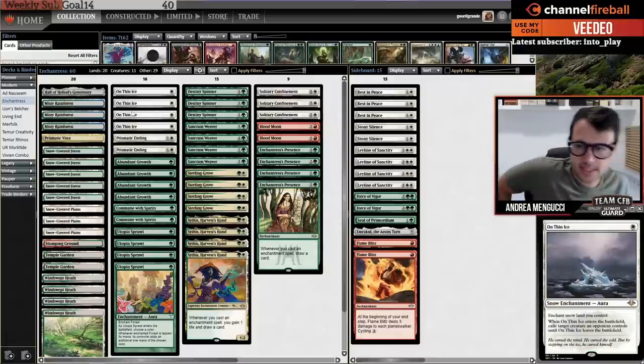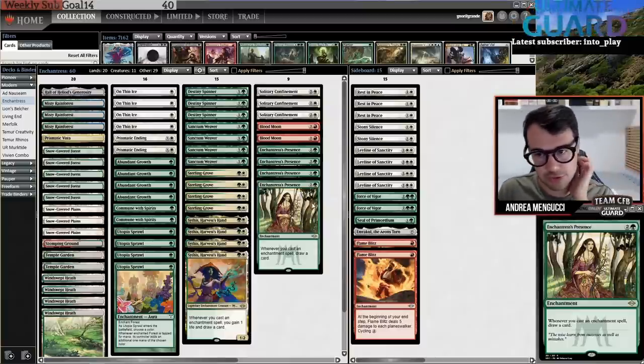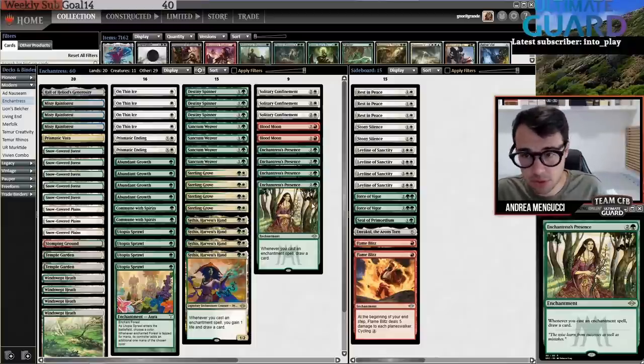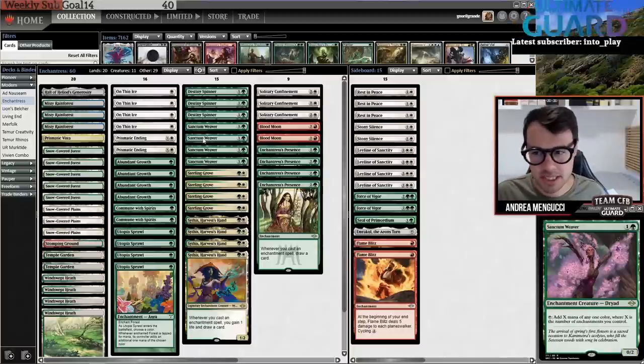Okay, what does this deck do? Well, the name comes from Enchantress's Presence. It's a card from Onslaught. It's a 3-drop, and whenever you cast an enchantment, you draw a card. You also have Sythis, the Harvest's Hand, that basically does the same. It's the Argothian Enchantress, but doesn't have Shroud. You'll have Sanctum Weaver, which is the Sera's Sanctum, and then you lock your opponent down in two ways.